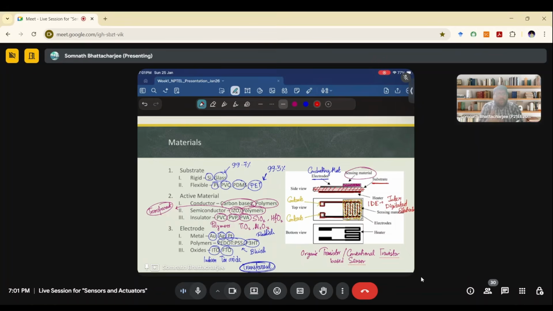So if you are using a polymer, it can very easily be deposited using a spin coating technique or a deposition technique where you don't need a huge electrical equipment that consumes a huge power. It takes a very long time, so you don't need that.